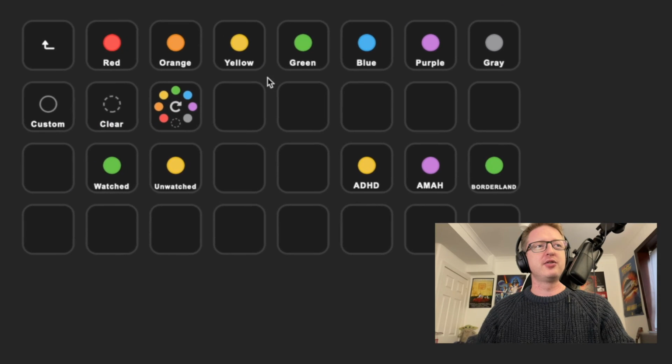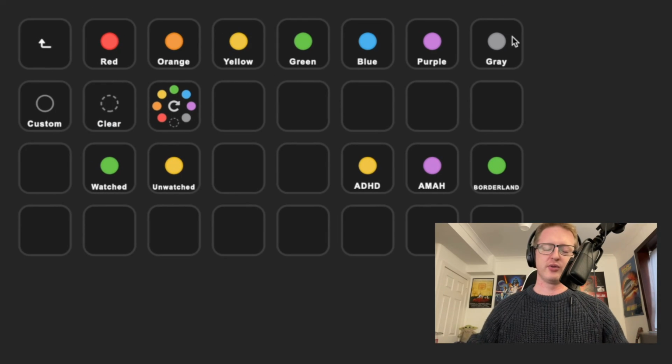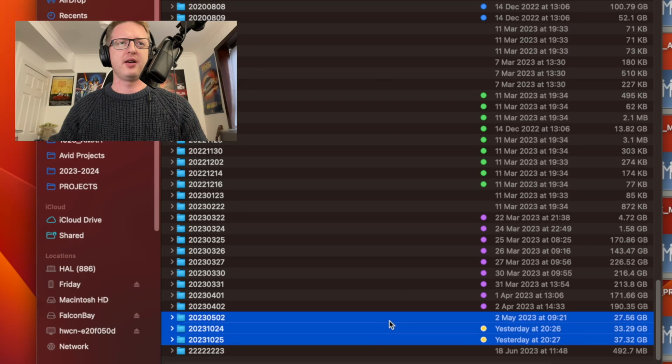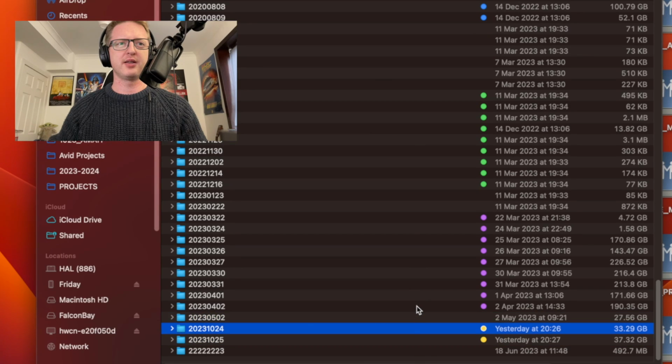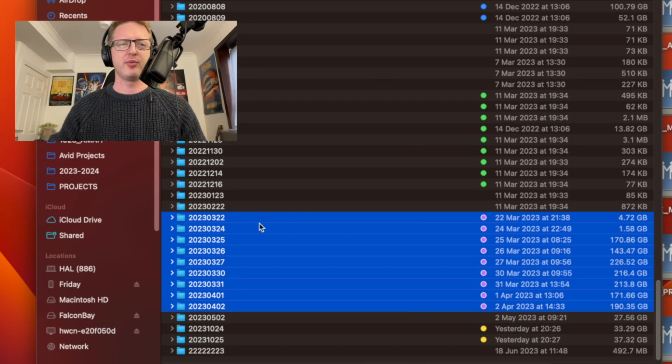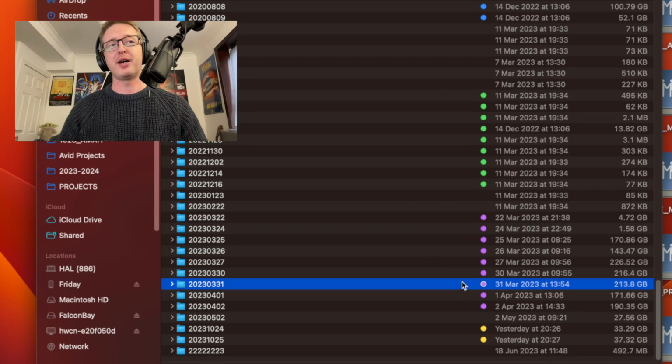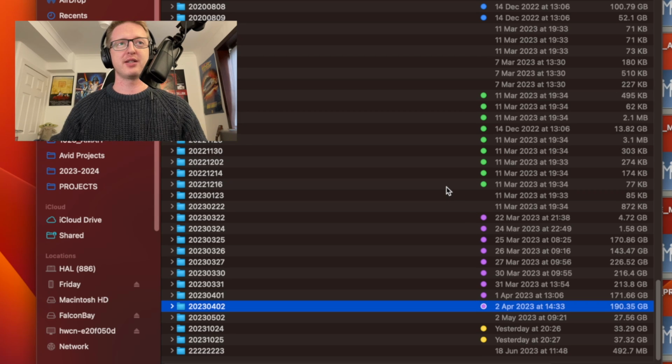Finder tags. So I like to be able to use Finder tags to categorize stuff, particularly my Avid media files in the MXF folder. So like, as you can see here, I have different projects like this, and I can just select the Avid media files folder and hit a button, and they get a tag to a specific project. That way I don't have to rename the folders. They can stay numbered, and Avid can continue to scan them as need be, but I can tell exactly what project any given MXF folder is associated to.